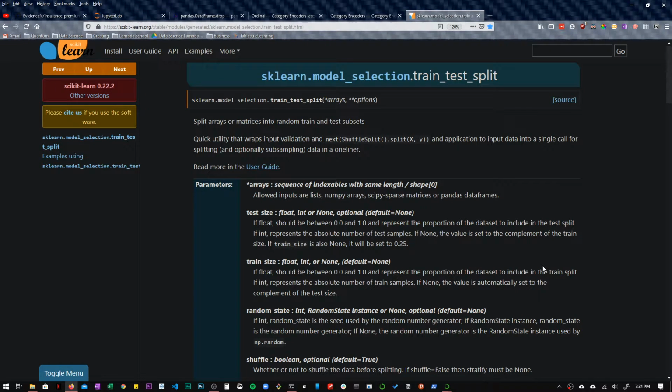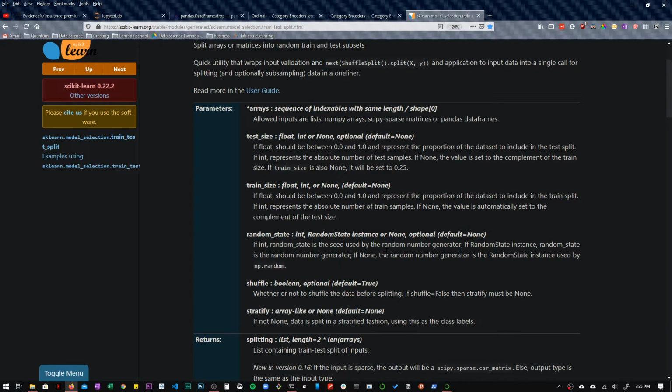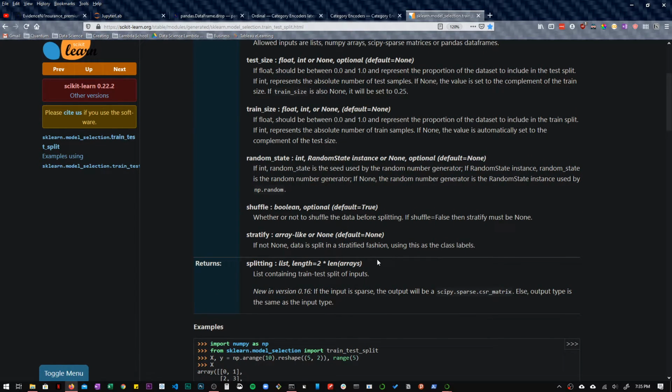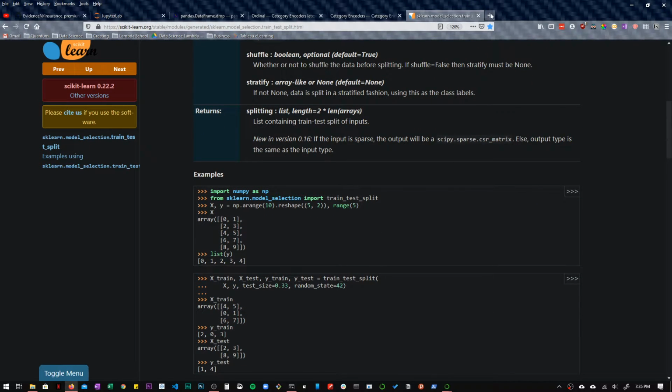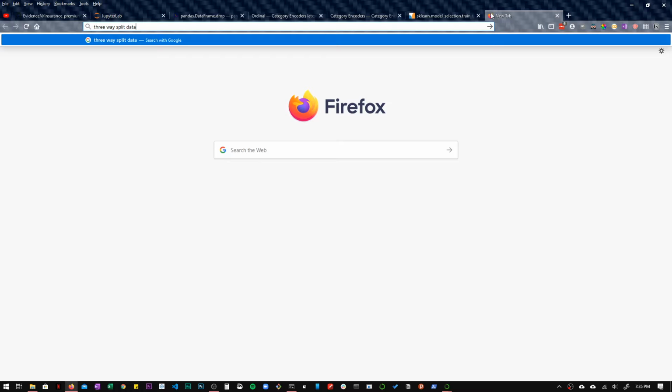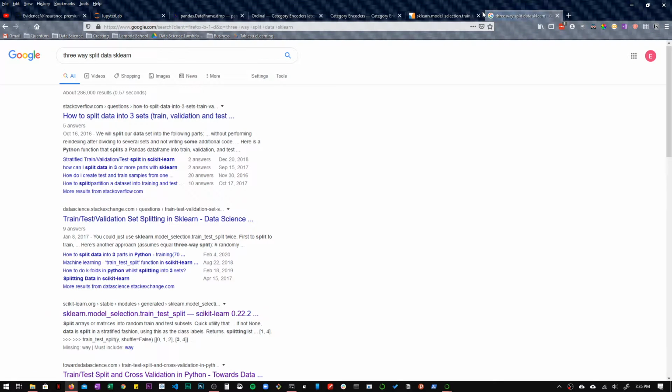Hold on, let me see. Can you do a 3-way split using train_test_split? Let me see. Let me go 3-way split. Yeah, I mean, usually I just do train_test_split twice.